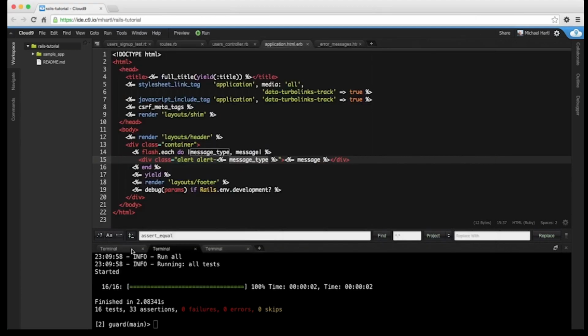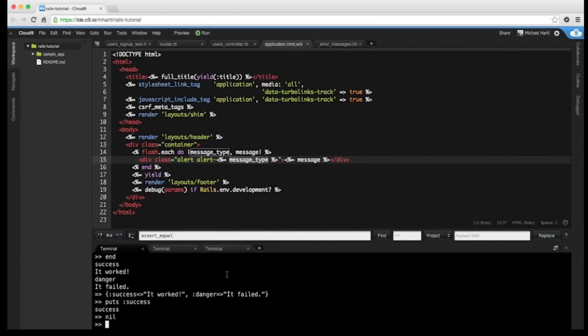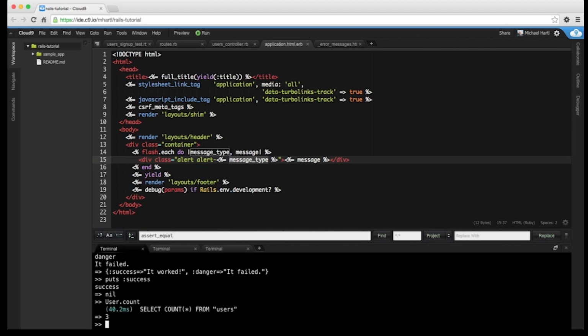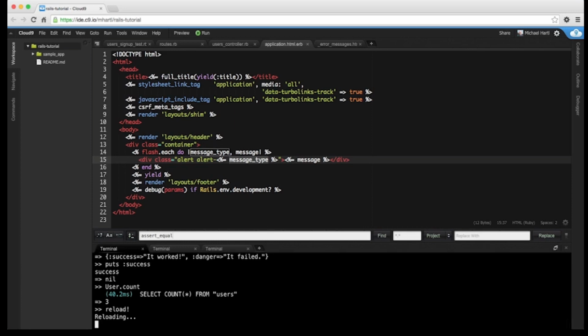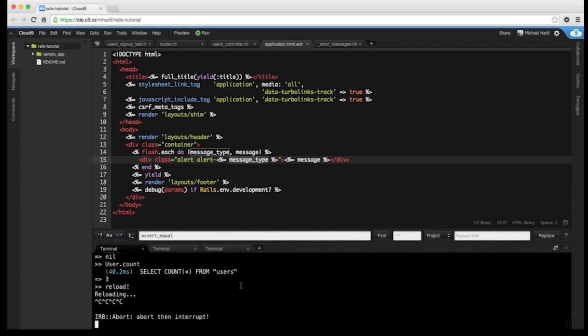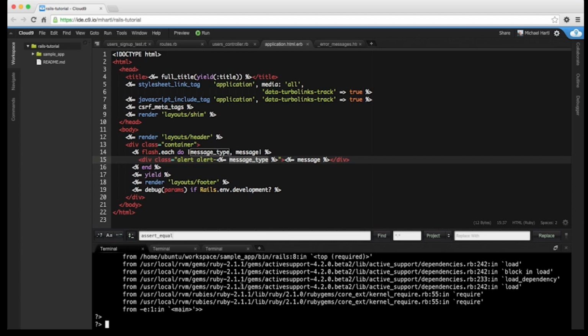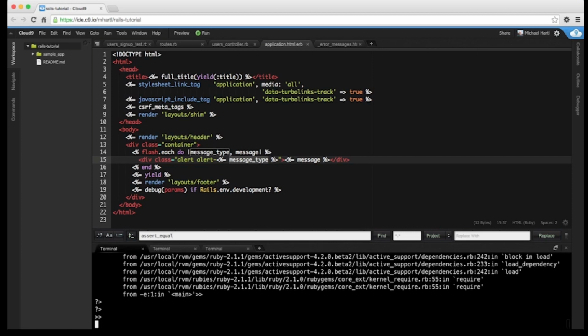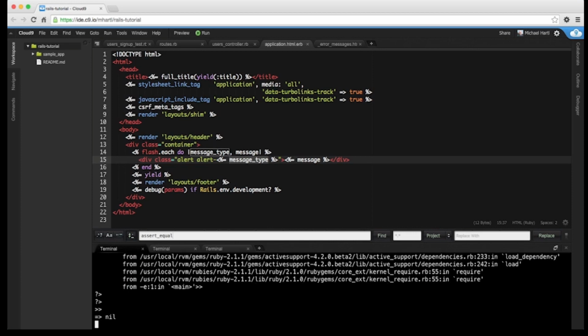Let's actually take a look at the database. We probably will have to restart this thing. Yeah, so it still says 3. I don't think reload bang is enough, but it might be. Let's take a look. Now, in fact, it's freezing, so I don't know what's going on here. I'll just Control-C it. Ugh. All right. Let's get out of it. Control-D a couple times. This is just the way it goes sometimes in web development life.